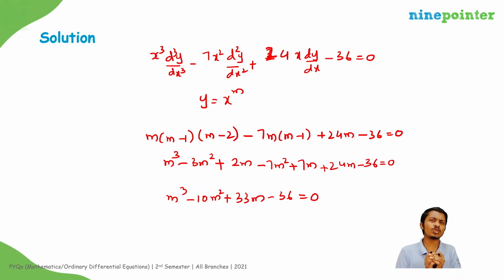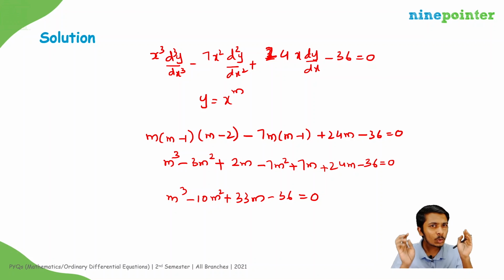Now, what is the procedure to solve a cubic equation? We have to find one solution by the trial and error method. Then using that, we can factorize this equation. How? We will divide this cubic equation by m minus a, assuming that a is the solution which we found out by the trial and error method. Now after dividing, we will get a quotient, and we will factorize that quotient, which will be an order 2 polynomial. We can do that and we will find the entire solutions.